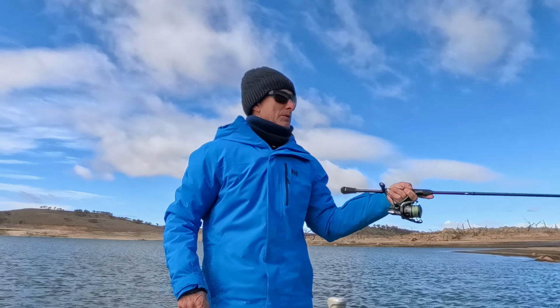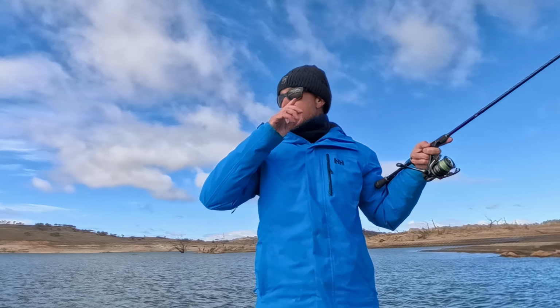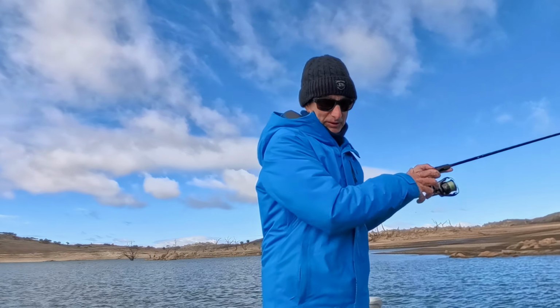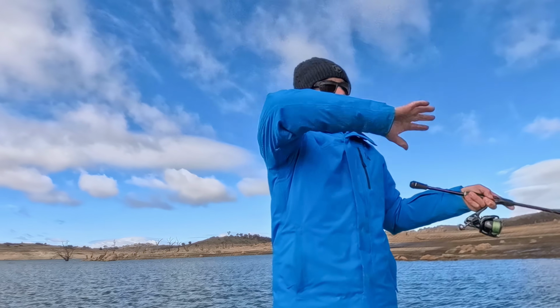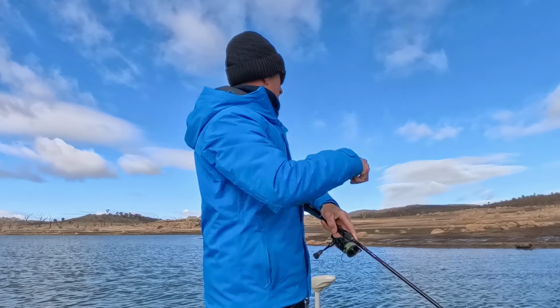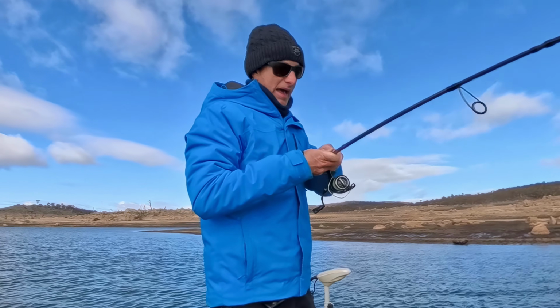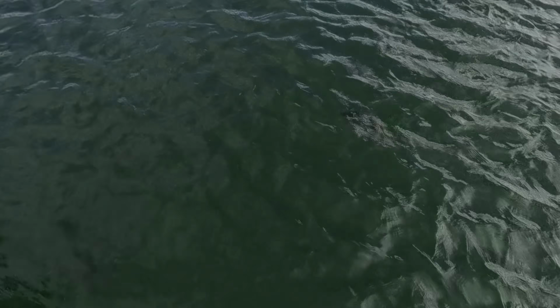And I've been fishing out in the wind, but I thought I just need a little bit of a break, a bit of food, and it's really important here that you keep the food levels up because it's cold. You burn heaps of energy. So I just came into a little less windy area and just fishing this really dark mud. And I sort of thought there had to be some sort of a fish along here. That's a real nice one.